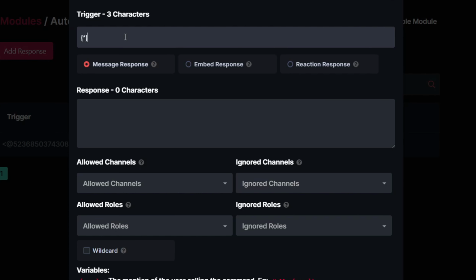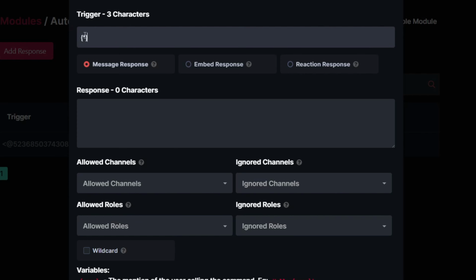Please keep in mind that auto responses do kind of work in stages. So if you have multiple auto responses here, Dyno will basically evaluate each of the triggers here. Once it finds a trigger, that is what it will perform.